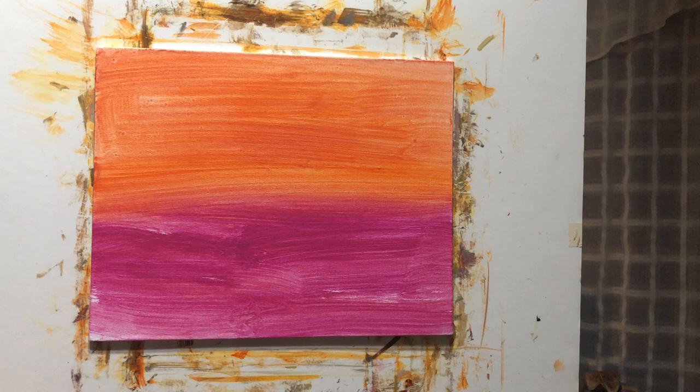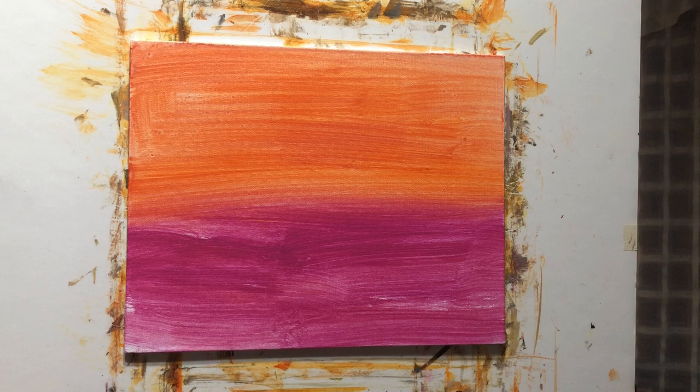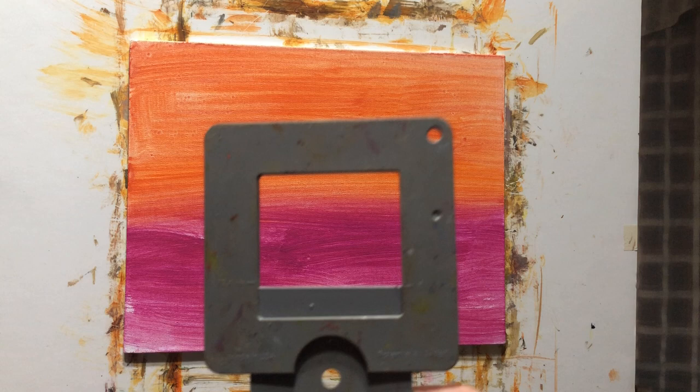Let's angle you back up. You're pretty much in front of it. I've got to see around you, so I've got to keep you a little bit out of my way here. But we'll put you directly in front of it when we're finished. I'm using my view catcher to set up my composition. And I've set it for an 8x10. And we'll look through there to set up our composition.